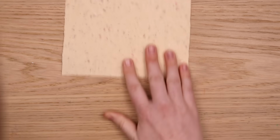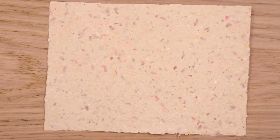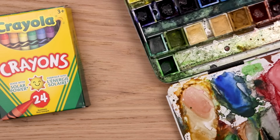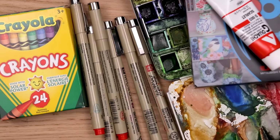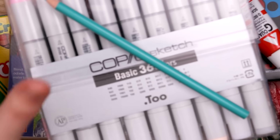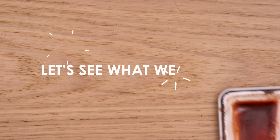They mentioned in a very adorable letter that I won't be showing to be gentle with the erasing, which made me think, what can handmade paper handle? So I wanted to test it. I want to test crayons, of course watercolor, Posca pens, gouache, normal pens, and colored pencils. Don't sweat, Dani. It's gonna be a fun video. Let's see what we can do.